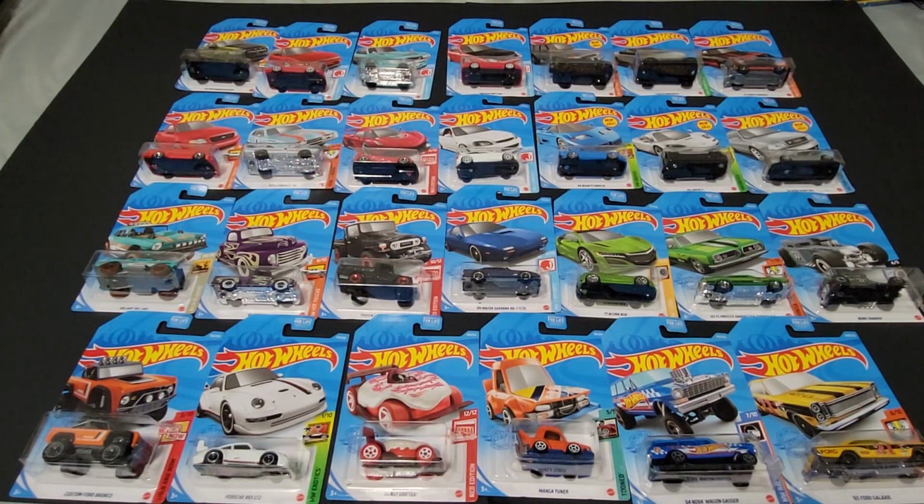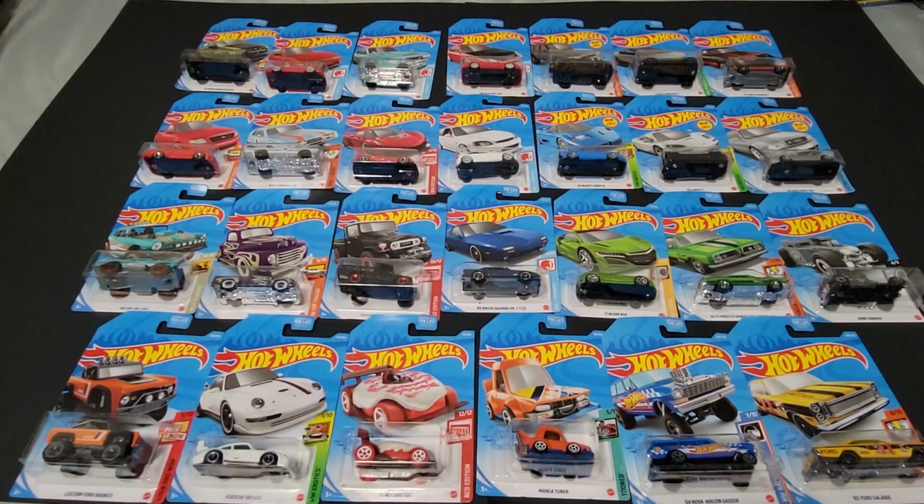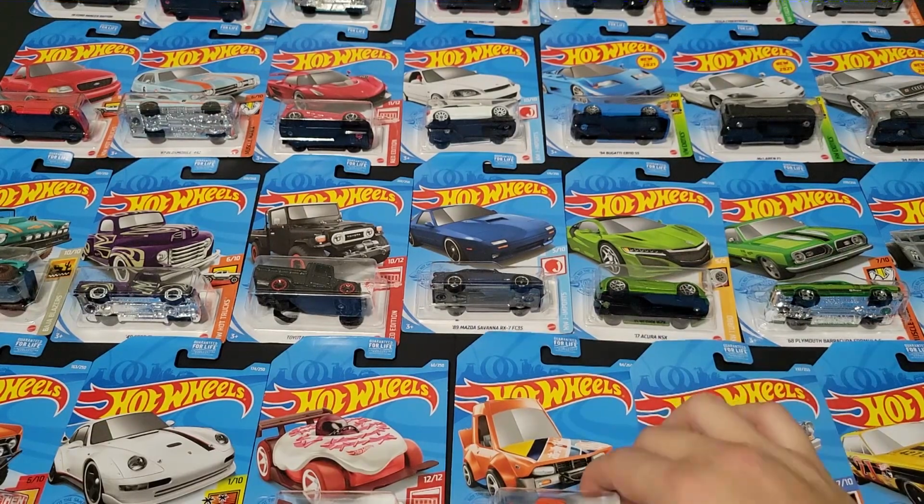In this video I'm going to open up some of the 2021 Hot Wheels N and P case cars that I was able to find on the pegs, including the Target Red editions. This is going to be a combination of the N and P case because I found some N case cars and they are kind of like a carryover. There are some carryovers into the P case, so I'm going to go ahead and open those on camera for you guys. So let's go ahead and get started. I'm going to zoom in a little bit so the camera can focus quite well.